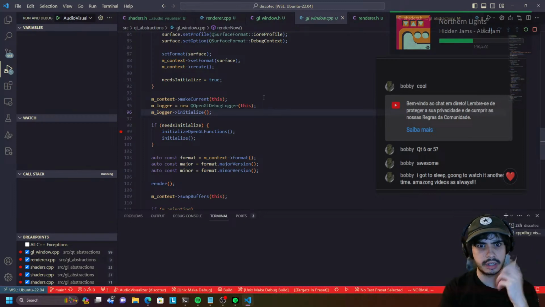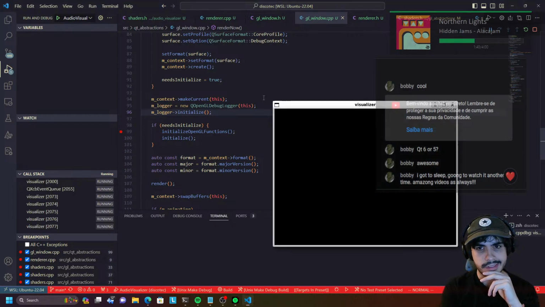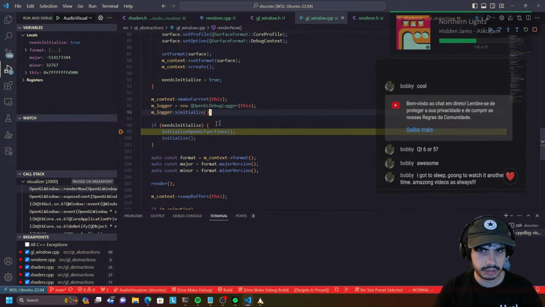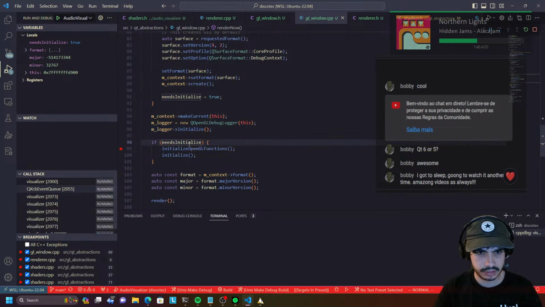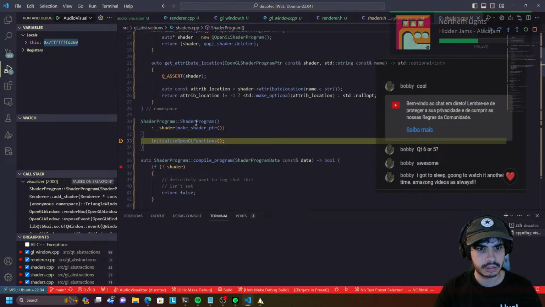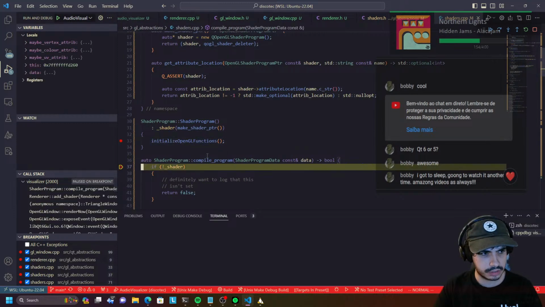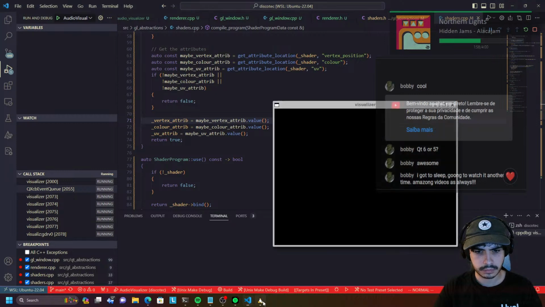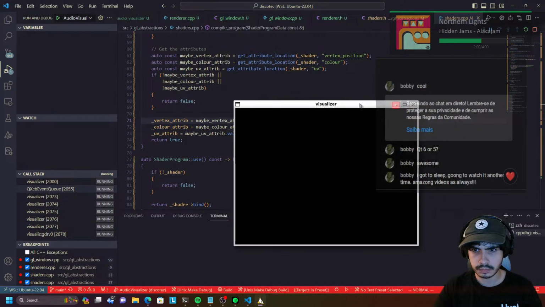Because whenever you create an OpenGL window in Qt, you should also set the context and then initialize the OpenGL functions again. But in this case, we can see that this one gets called first, and then renderer, and then shader program. So there is no issue there. Cool.